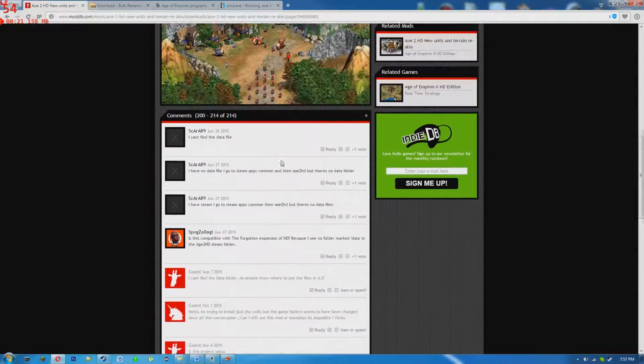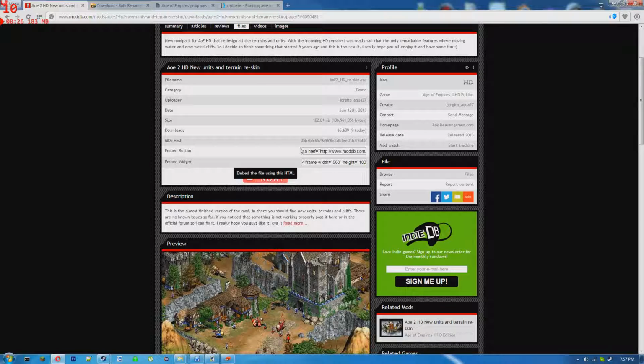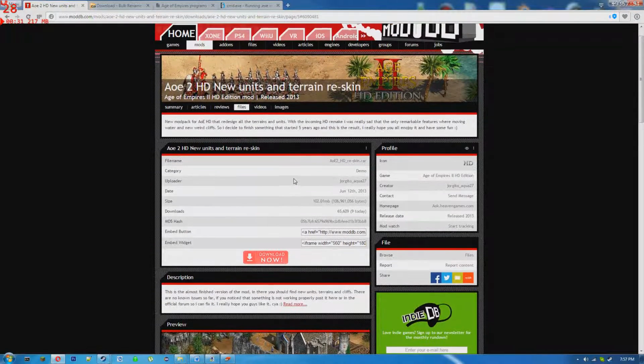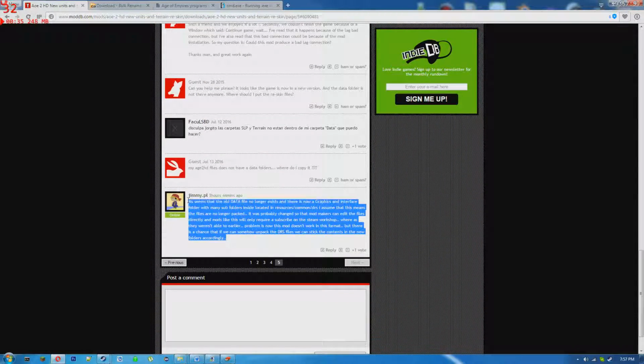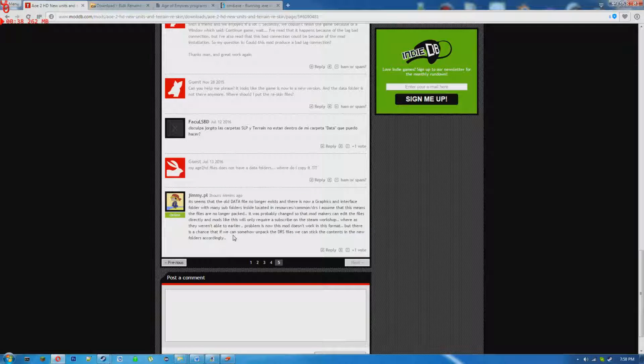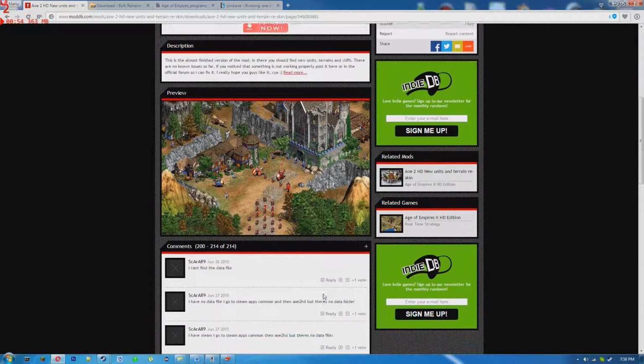people obviously can't install this mod anymore because the data folder no longer exists and the whole file structure of the game has been changed. I actually wrote a comment below about what I was thinking may be possible, and then I went and had a look and found that it was possible, so I will show you how to do this. I'll probably even upload the folders that I've edited so you can grab them there if you just want to install the units instead of the terrain as well. So here we go.